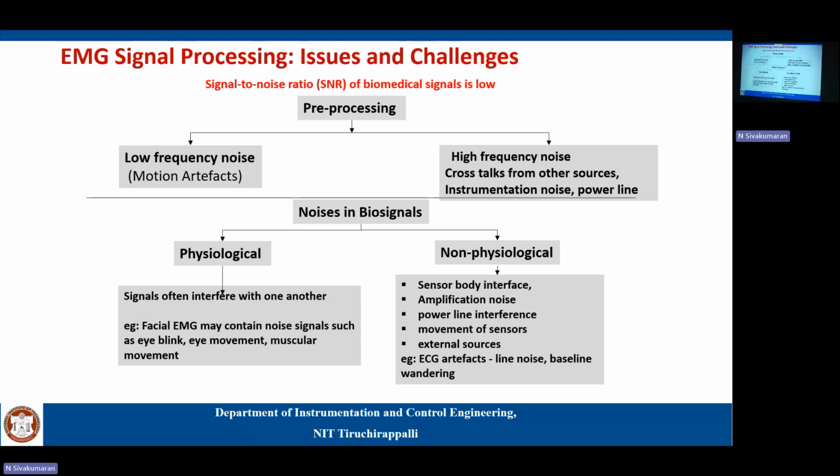Another category of differentiation is low frequency and high frequency. Low frequency, which means when we place electrodes, let's say in sporting applications, my interest is to see the endurance. I place my sensor on the thigh muscle and ask my athlete to run. Whenever he runs, obviously the electrode will move. You cannot avoid that, because the intention is to see the efficiency. So that also contributes: motion artifacts. These are some of the artifacts.